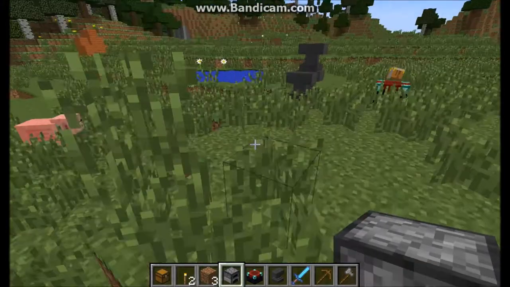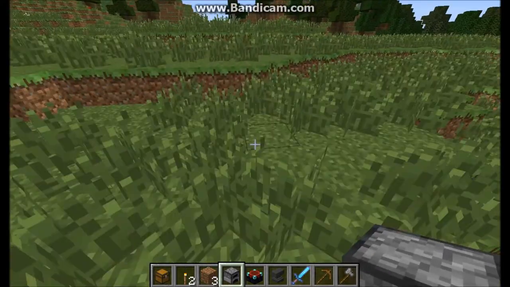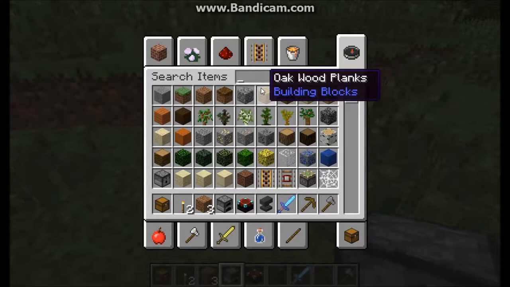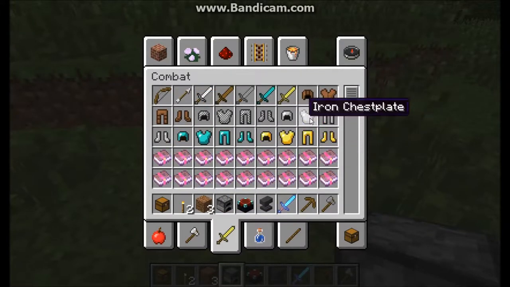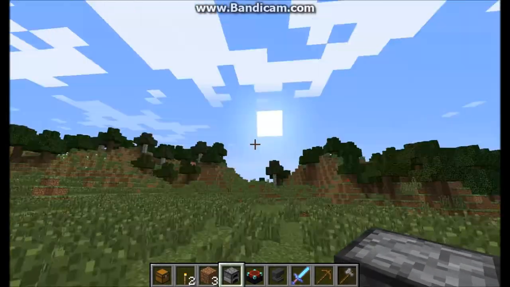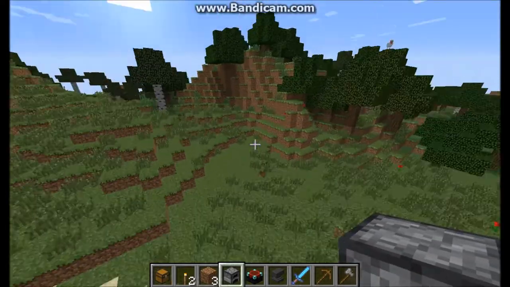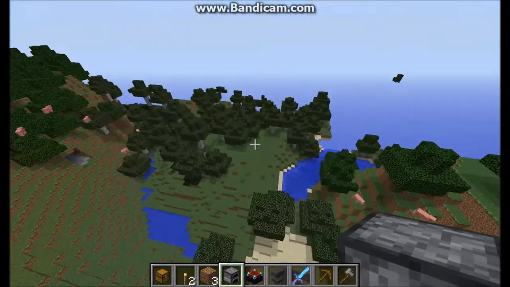Same thing with gold. You're gonna have to smelt the gold, and then with that you can make some armor or swords, like gold, iron, and swords. I already showed you how to make a sword. If you want the recipes, you gotta go to another place, Google it or something. I think that's pretty much all you have to know about this.